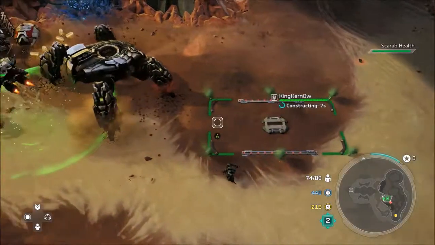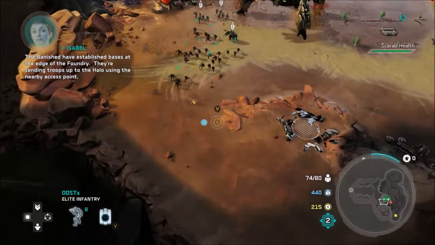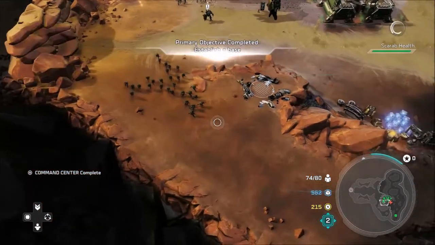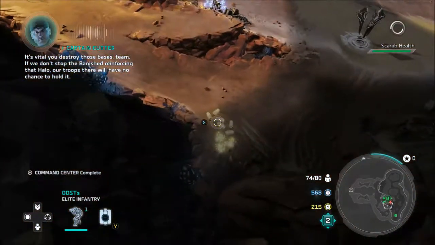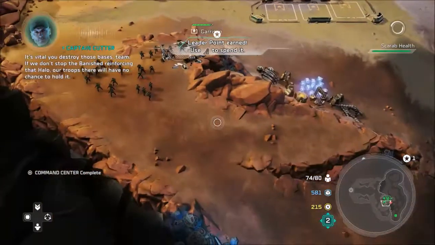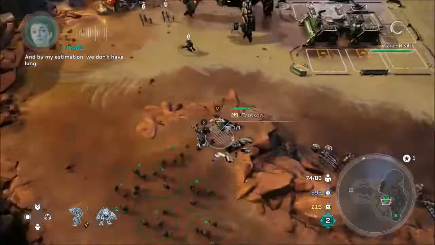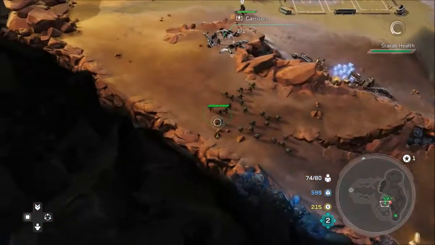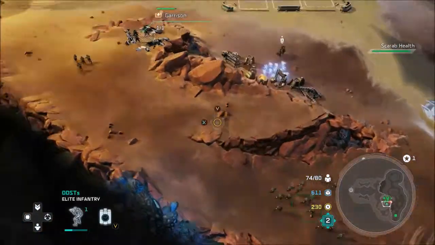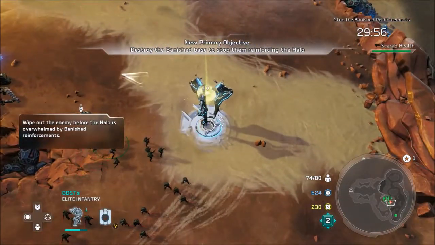Power node. Let's get that. The Banished have established bases at the edge of the Foundry. They're sending troops up to the Halo using the nearby access point. It's vital you destroy those bases, team. If we don't stop the Banished reinforcing that Halo, our troops there will have no chance to hold it. And by my estimation, we don't have long. Look alive! Let's make sure we win. Let's go, Helljumpers! Yes, sir. Squad, they need the big guns. Let's not disappoint.